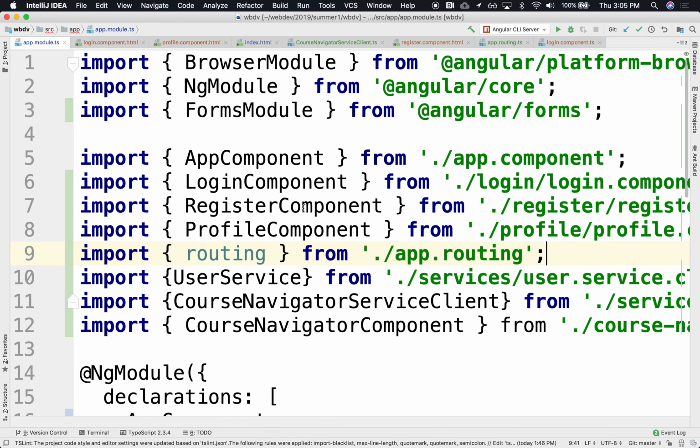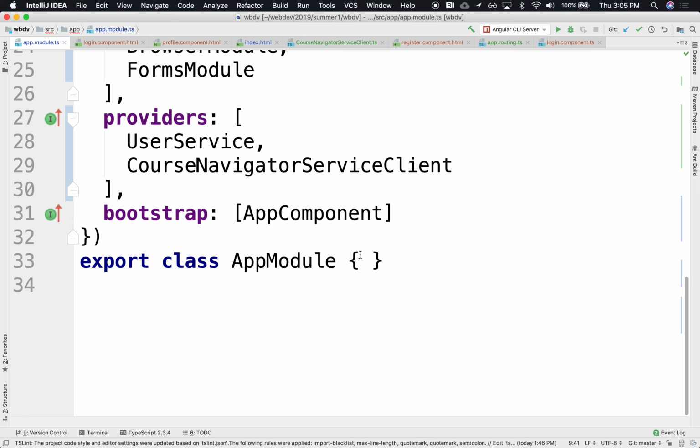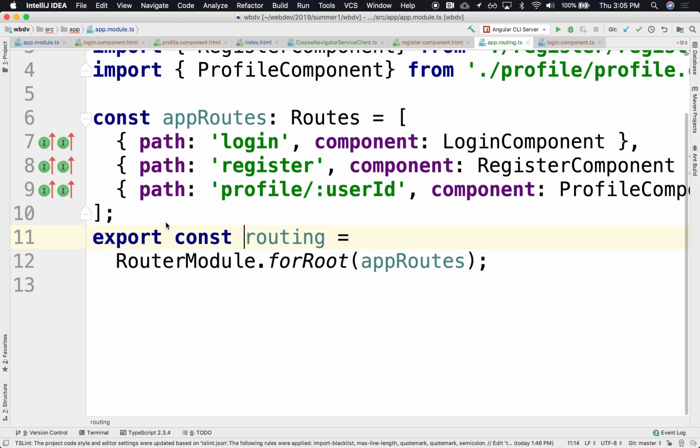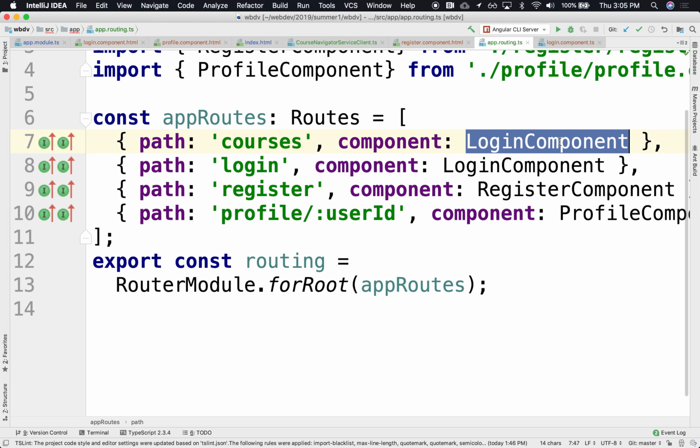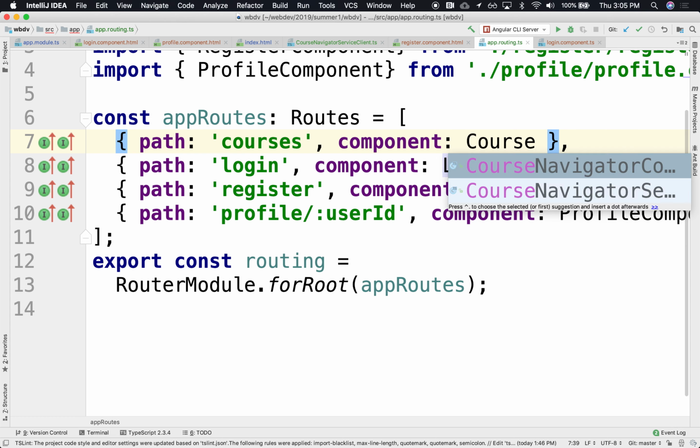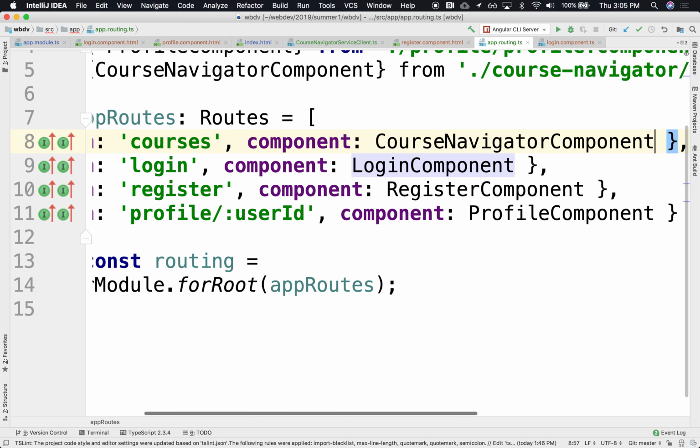Perhaps we can declare it as a new route. We can create here courses, and we can render the course navigator. There we go.